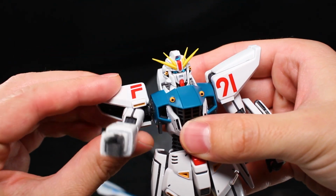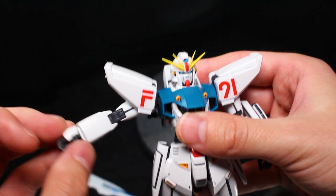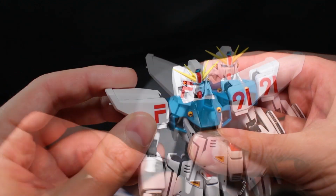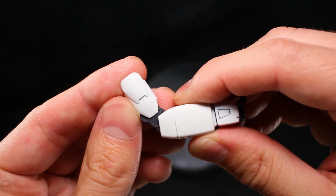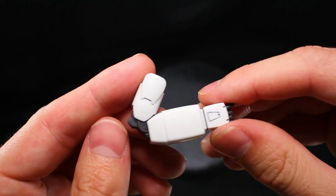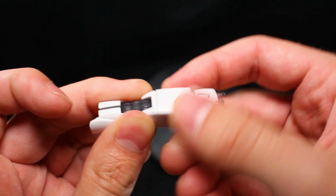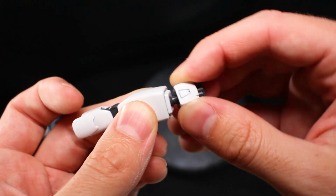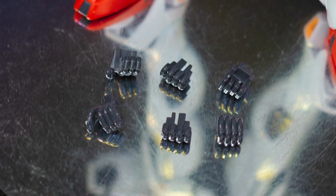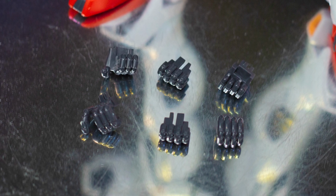The shoulders have the usual 360 spin, but have fairly limited lateral movement, probably because of the radiator fins inside of the shoulders. However, you do get a pretty great 45-degree pop-out. The arms have an about average 135-degree bend from the elbow, and the usual 360-degree spin, but this time it's in the forearm rather than the upper arm. The hands are on ball joints, and they use interchangeable fingers. I much prefer the independent fingers of the 1.0, however these will probably be able to hold weapons easier.